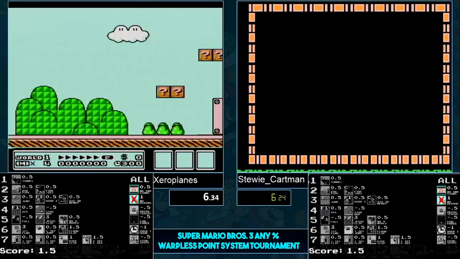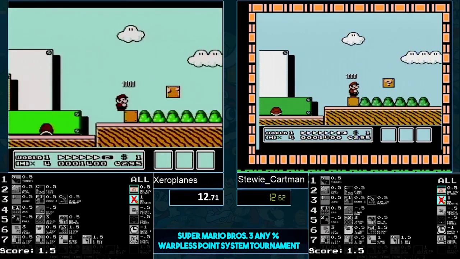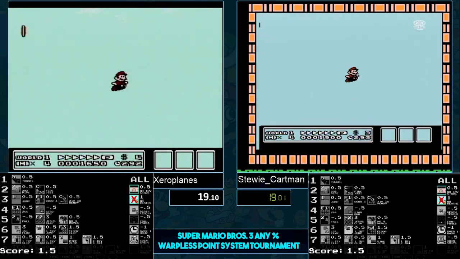Coming in hot with 1-1, so our racers are going to take a moment to build that P-Speed right away, make their way over that first Fire Piranha, boost into the clouds off that Power Cooper, a quick and easy way to avoid those obstacles on the ground that could potentially slow you down. And they both get that boost, very nicely done.